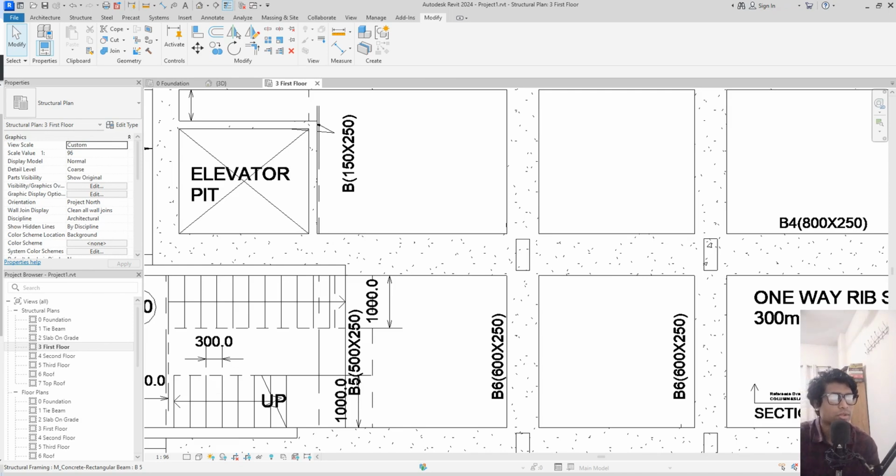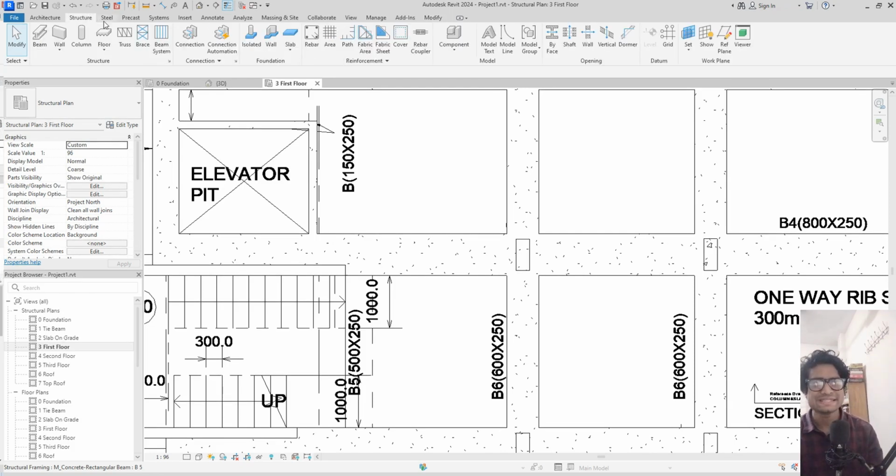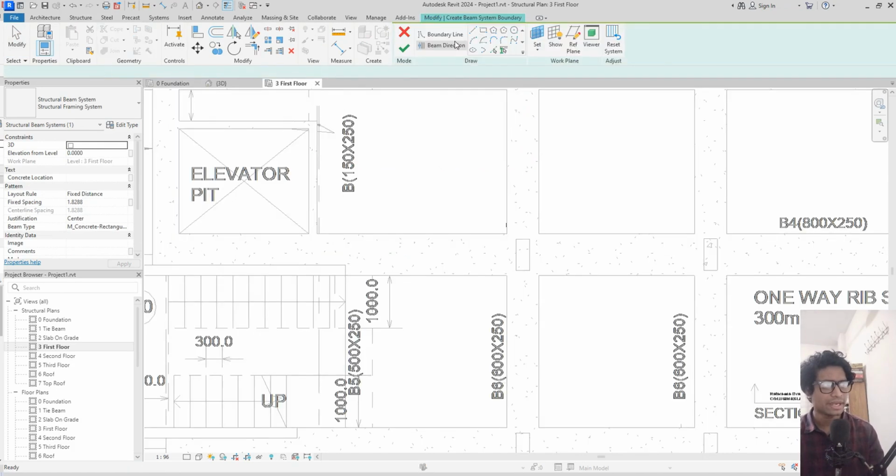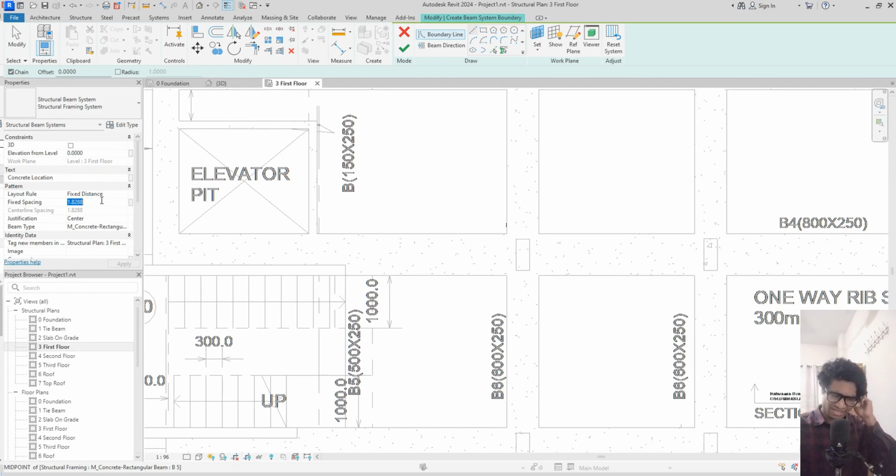I mean, the width will be 150 and the height will be 250. So to place that system of joists, let me go to the structural ribbon, and from there select the beam system and sketch beams, and there will be a fixed spacing of 550 millimeter, fixed distance, right?